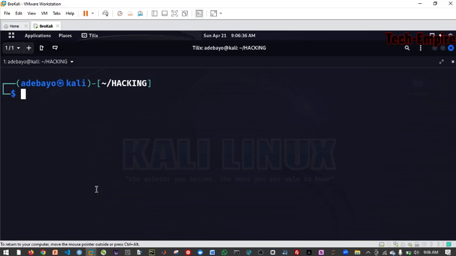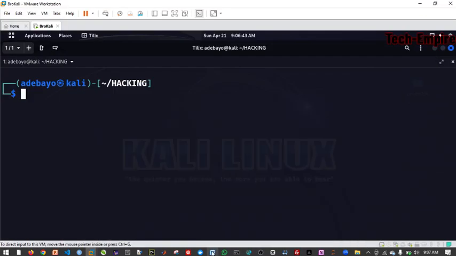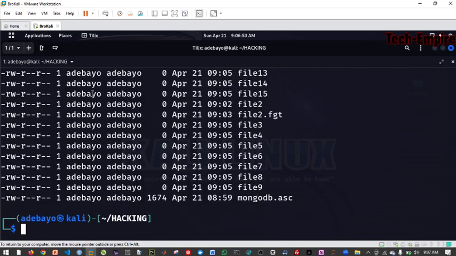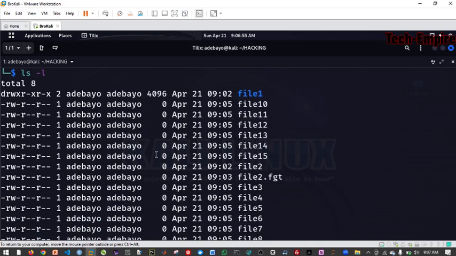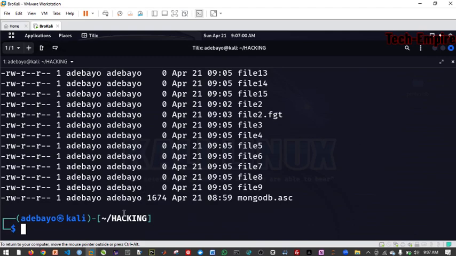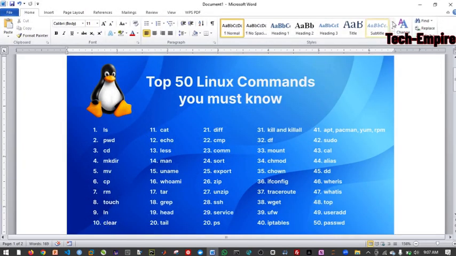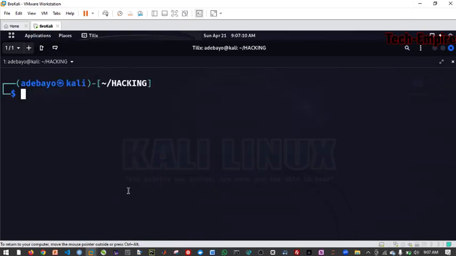Look at the next one here, which is clear. That's number 10. If I can do up to 15, that is okay. So let's see ls -l. So I have all of this now. You are working in a particular terminal environment and you have a lot of information on the screen. What you do next is clear, which I've been typing since. You can use it to clear your screen. Just press enter and you are done.